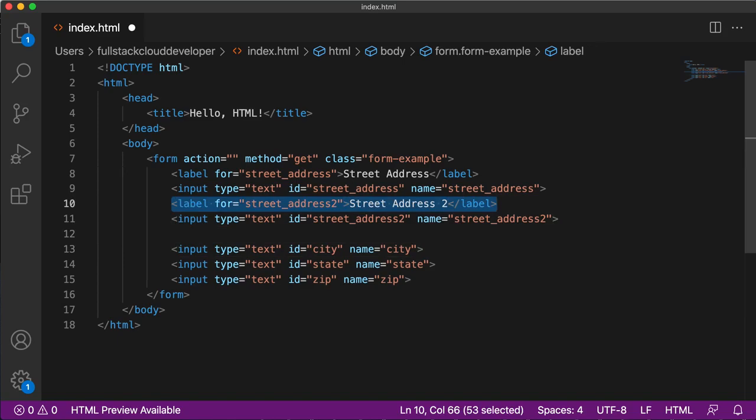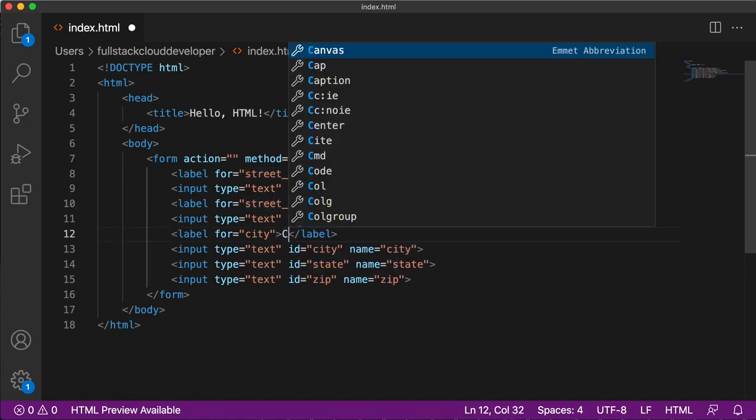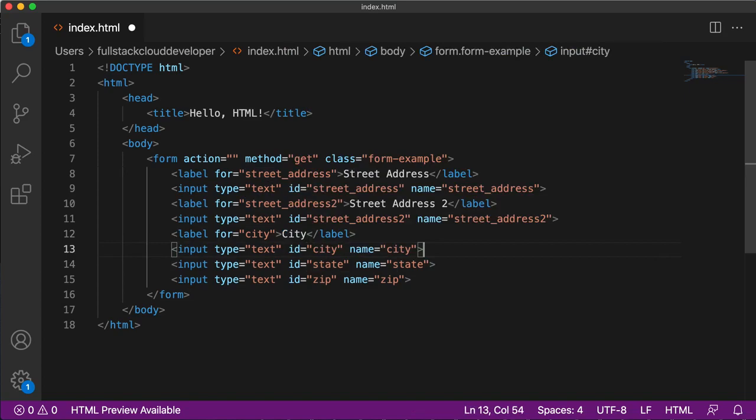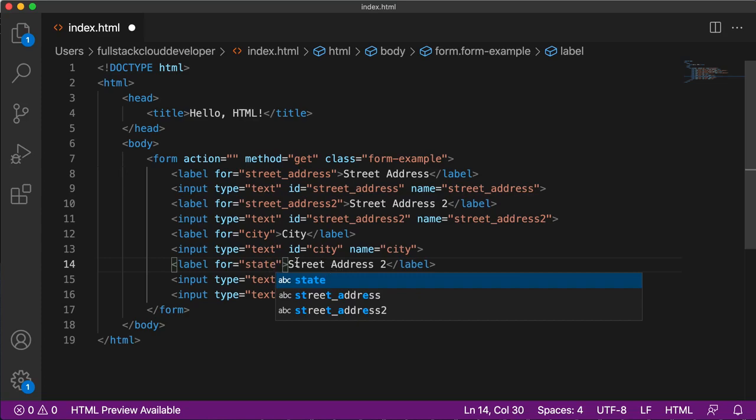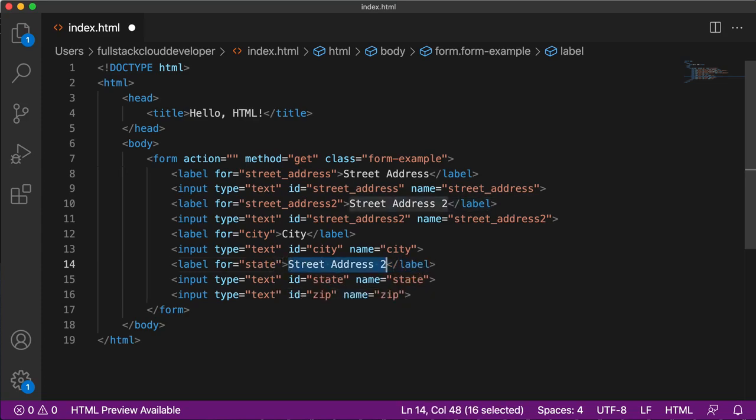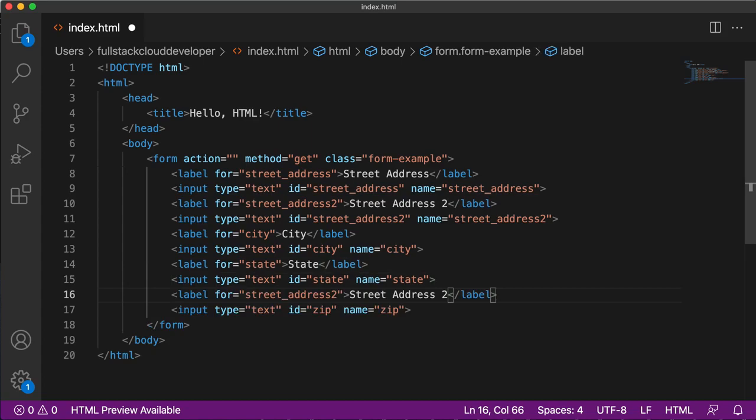All right, so let's go ahead and put more labels on these so we know what they are. This one is city. Okay, and then we're going to do one for state and zip. All right, so this one's state. And remember, making the label means one, it gives us a label so we can see what we're working with, and two, if you click on the label, it'll give focus to that component or that element. What's this one? Zip. And let's just call it zip code because that's really the official name, and I think it's one word like that.